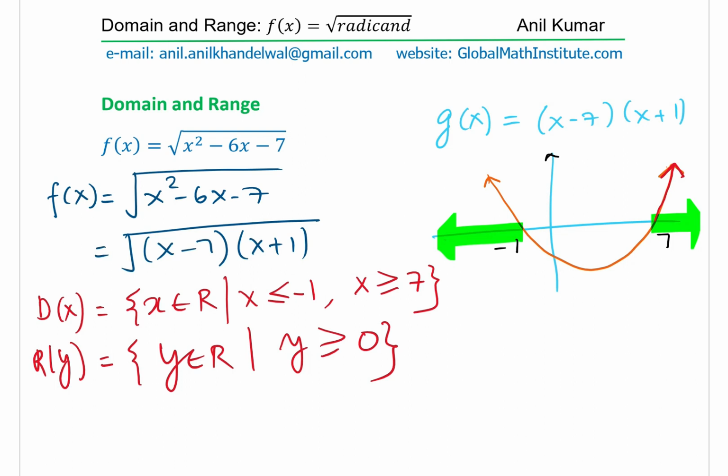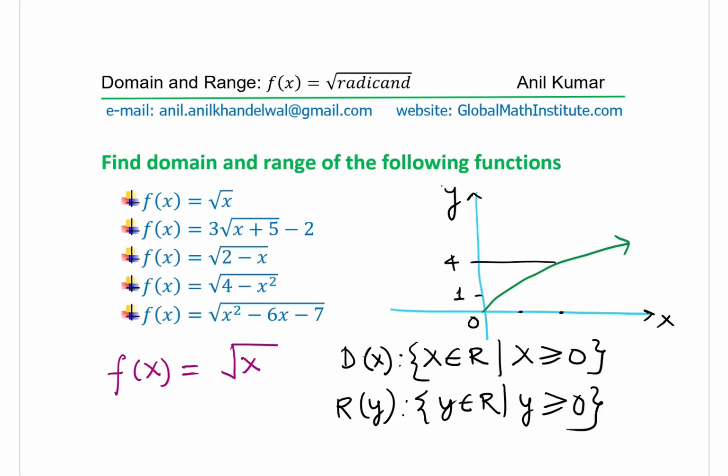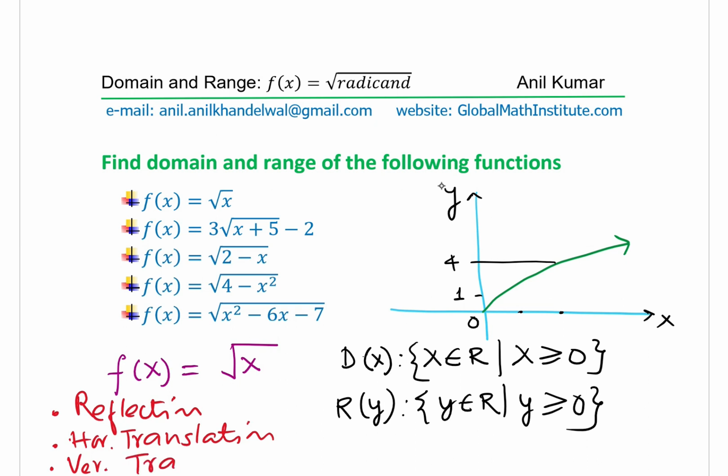So with that, we come to an end of this video where we have learned how to write the domain and range of radical functions. It could change based on the transformations. As you have seen here, it is mainly affected by 3 types of transformations. One is reflection, the other is horizontal translation, which affects the domain, and then we have vertical translation, which affects the range. Reflection could affect both, depending on whether the reflection is on the x-axis or on the y-axis. So it could affect both domain and range, right?